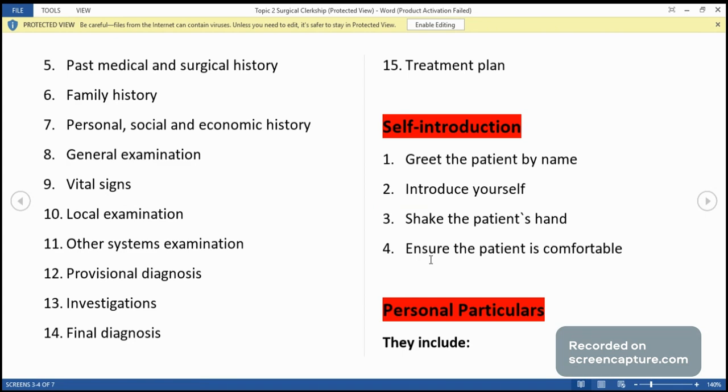So let's start. The first thing when you meet a patient in the facility or in your outpatient, or maybe in the surgical ward, you have to greet the patient by name. It is important to know the patient by name. It can be Snave, it can be Marceline, it can be Njoki, it can be David, any person. So first go and check what's the name of the patient before even the patient comes.